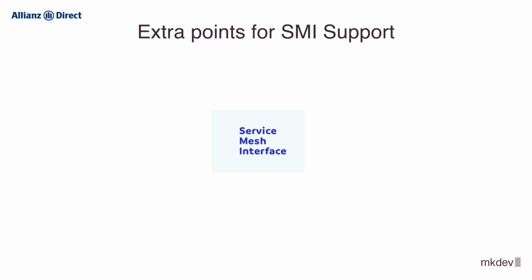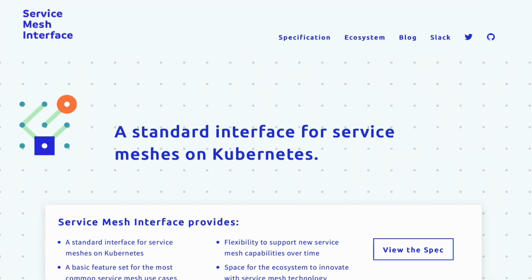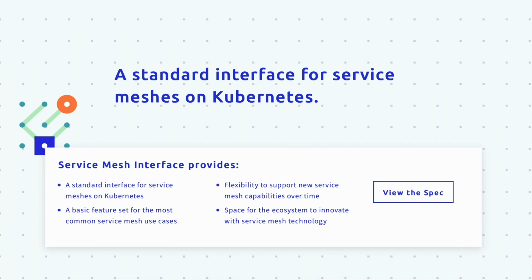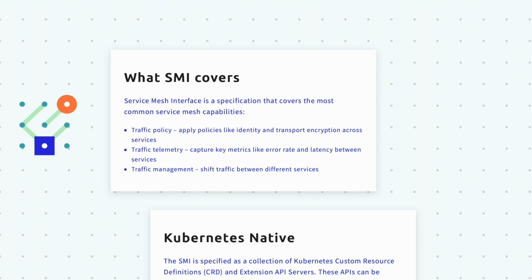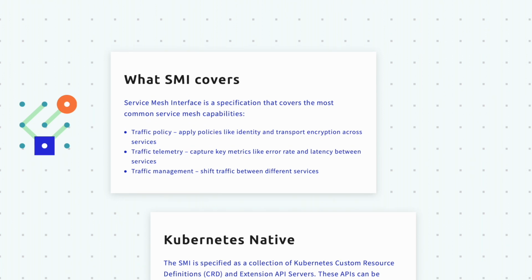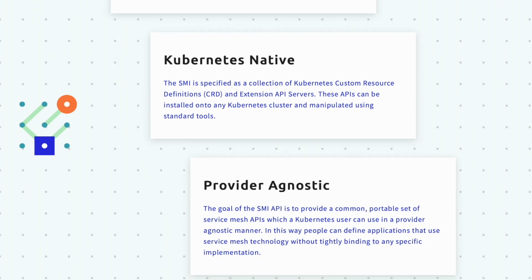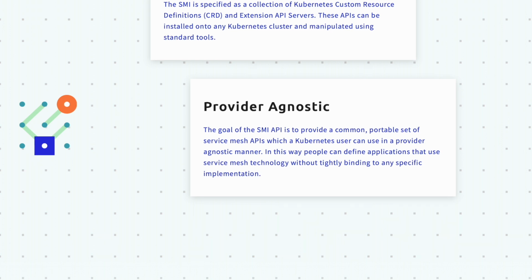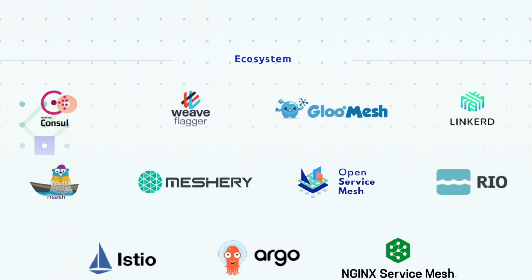Let's stop for a second to talk about service mesh interface or SMI. SMI attempts to define a specification for common traffic management features of a service mesh. The idea is that instead of every service mesh providing its own custom resource for, let's say, traffic splitting, they would instead follow the SMI specification. The potential benefit is that you can swap service mesh implementations without necessarily changing your whole stack. Naturally, it will never be as easy, but the concept is nice.